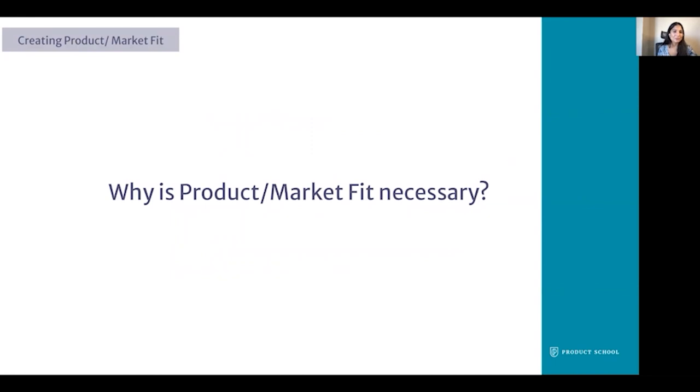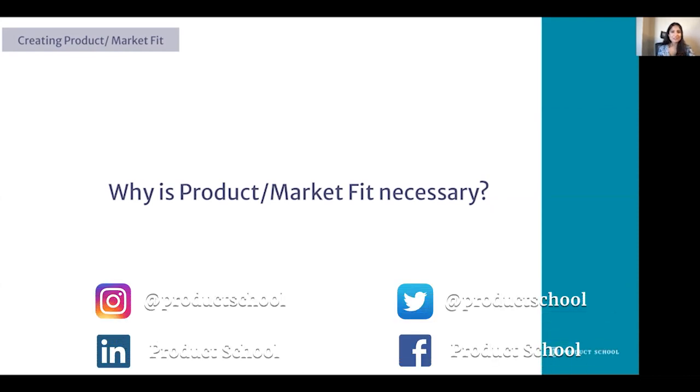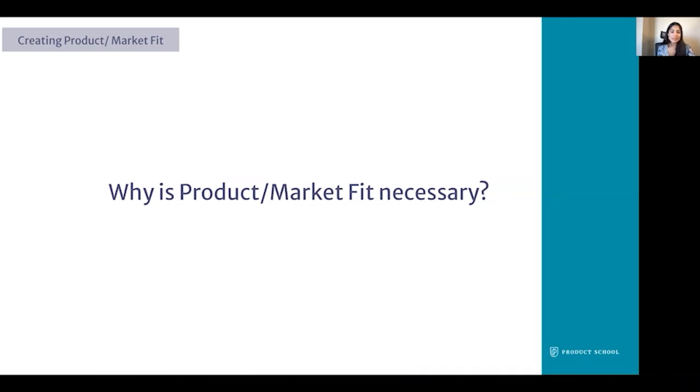Why is product market fit even necessary? When you first introduce an idea for a product — whatever it may be, a photo sharing app, a self-driving car, or even a flying car — it's going to sound amazing. But unless there's a market for it, it's unlikely that the product will succeed. What I mean by market is that people understand the core value of what you're offering and want to try it. We remember a few years ago when Google came out with Google Glass. It was a super flashy launch that featured on New York Fashion Week with DVF. It was marketed as a stylish luxury accessory, but the problem was it was largely tech nerds who were wearing it, and not fashion influencers. We saw an amazing product with a lot of great possibilities just fade away because it didn't capture its market. And that's why finding product market fit is critical.